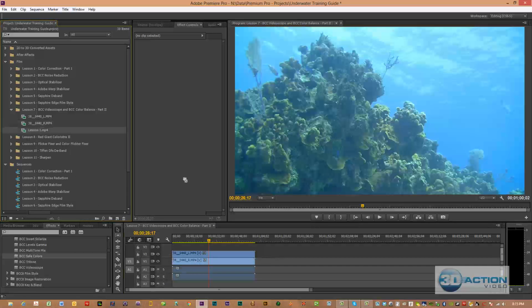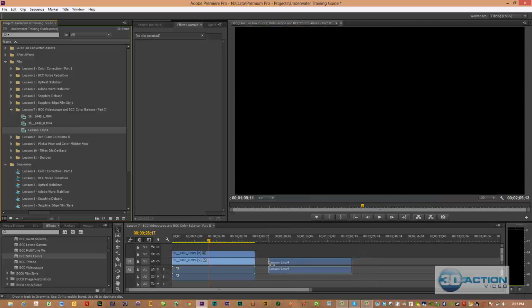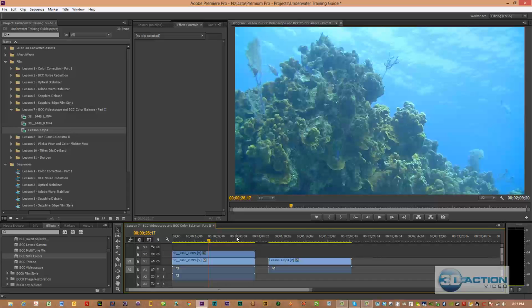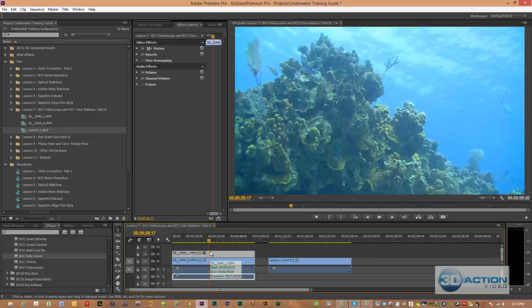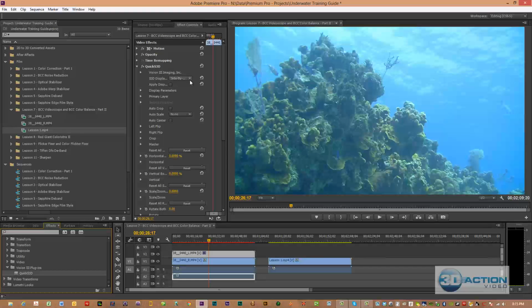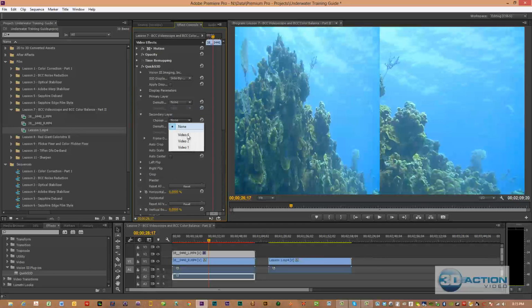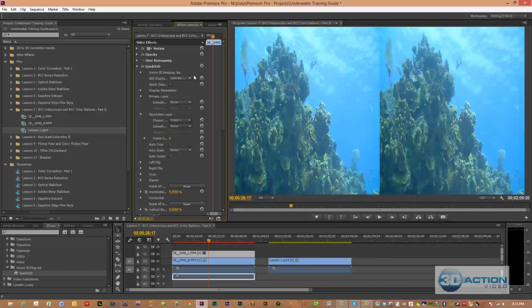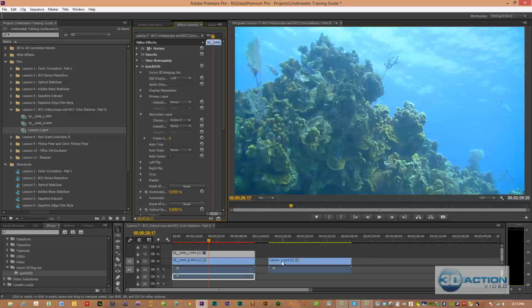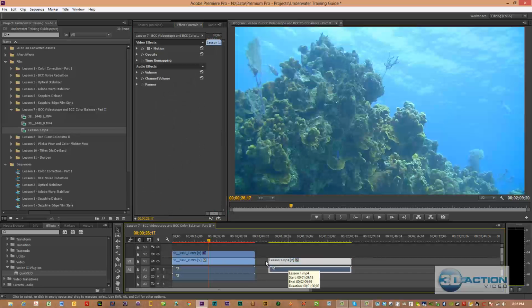And then let's grab the lesson 1 clip and drag it down and put it on video track 1 with some separation between these 2 pieces of video. Within here, I want us to click on this video 2, and because we have a left and right eye, once again, we're going to have to put the Vision 3 Imaging Inc. S3D plugin on here, and we'll go all the way down. Like we said, they're in alphabetical order, and we'll drag the S3D plugin. Because we have a left and right eye, we've seen this before. We're going to come in the primary layer. We assign the primary layer to none. We assign the secondary layer to 1. And now we have our left-right eye set up, and we're going to go in and switch it to the left eye. Then we'll move over to this lesson 1.mp4 piece of video.